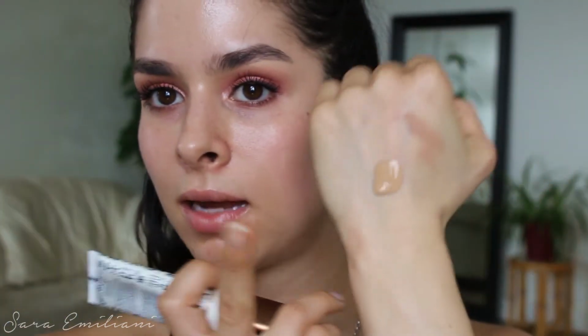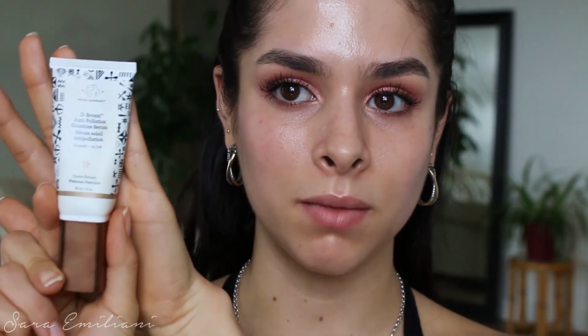So on the back of my hand, I'm going to mix a bit of that foundation with some of this D-Bronzi Anti-Pollution Sunshine Serum, extremely long name, by Drunk Elephant. Now this is something that for sure most of you, if not all, have seen on the Sephora page or the internet, I don't know, but it's amazing. Then I apply it just a little bit at a time.